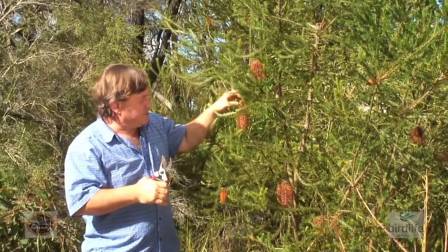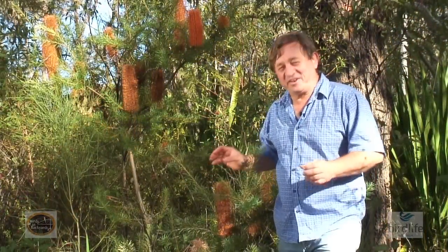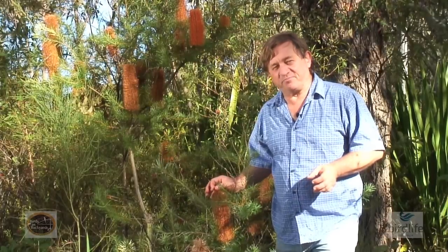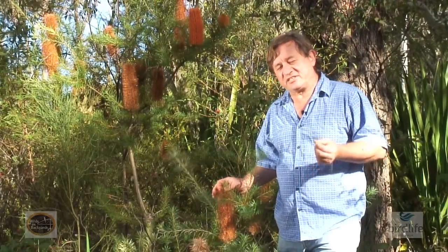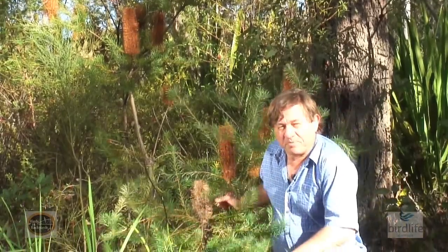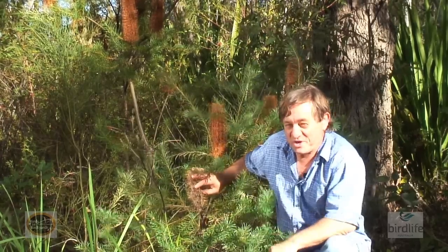The final thing is to remove the old flower heads at the beginning of spring — just a little snip, and the job's done. Banksias like the ericifolia make a wonderful addition to any garden. They provide a fabulous source of food for a diverse range of birds, from the nectar-feeding birds such as spinebills and honeyeaters, to the little insect-eaters like the superb fairy wren, and then the seed-eating birds like those big spectacular parrots and cockatoos. They just love getting their beaks around these seed cones and that's a joy to watch in any garden.